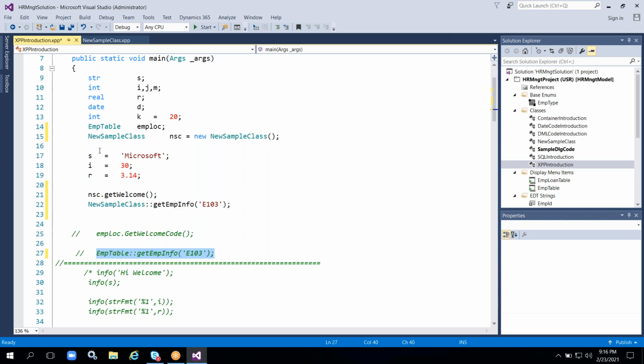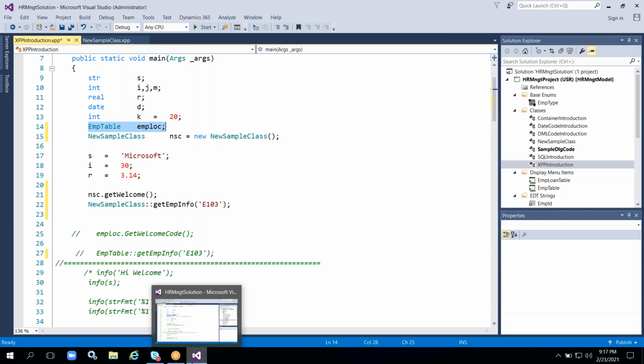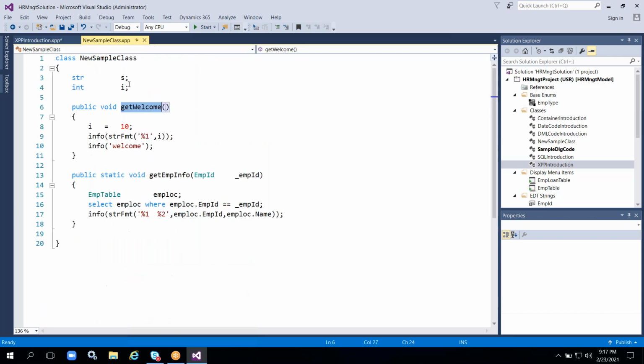The same way, but for a class declaration, we need to define it like this: new sample class. For a table, like this. Okay. Fine. So this is the way we need to implement methods inside the class.